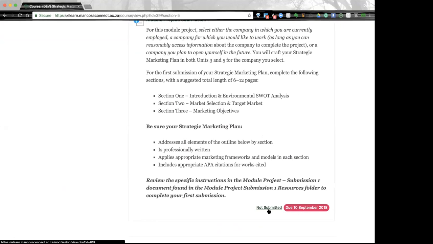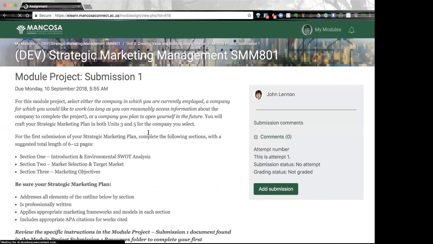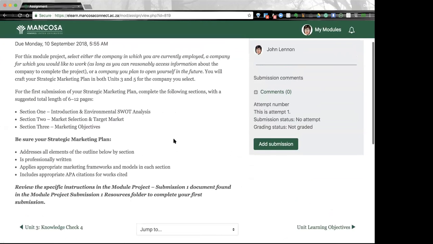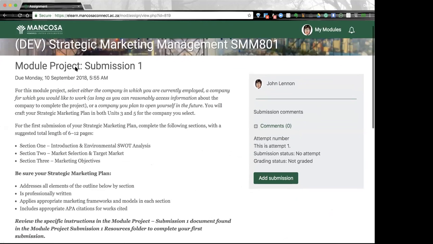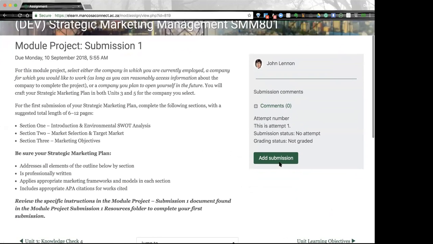And then it gives you the due date according to the time frame. I did not submit this one. And when you go in, if you remember, we looked at this from the perspective of the individual development plan, and you see the same thing here: the title, the due date and time, the directions, and where you go to add your submission.